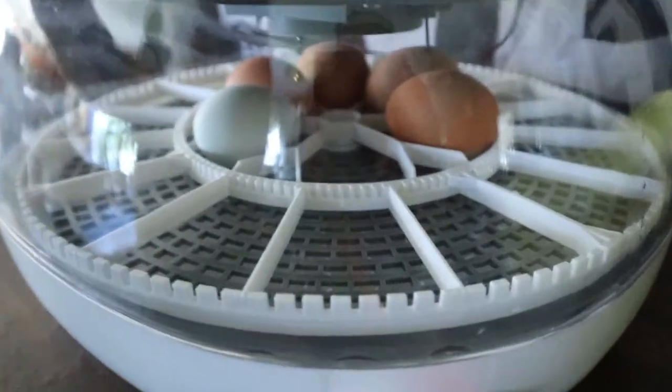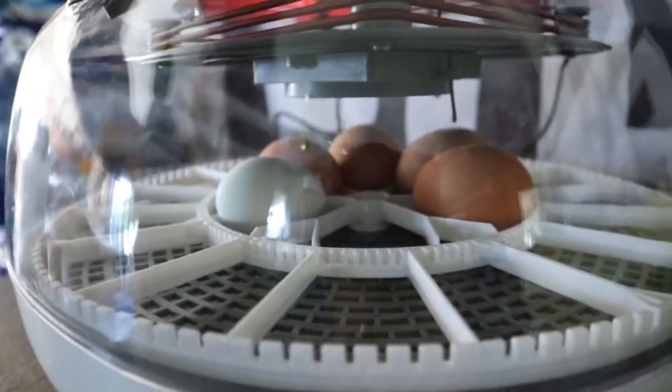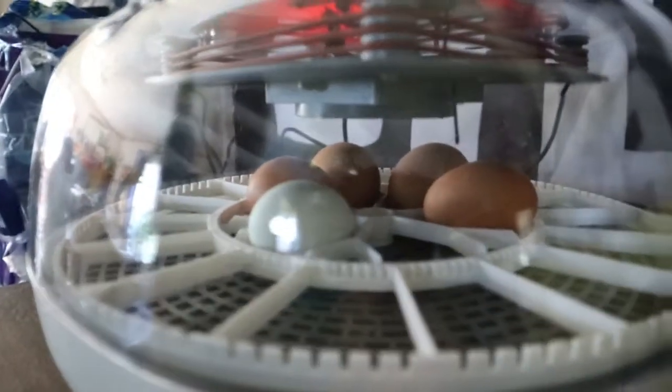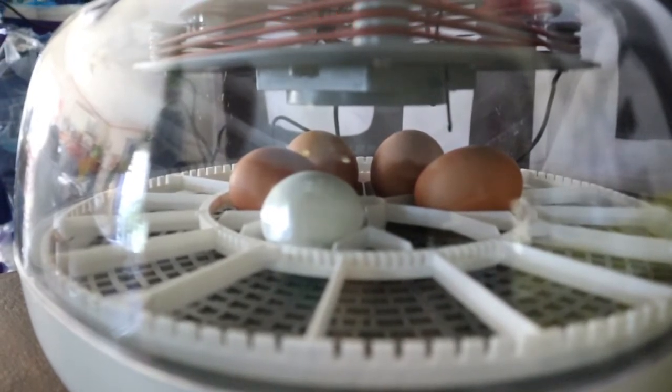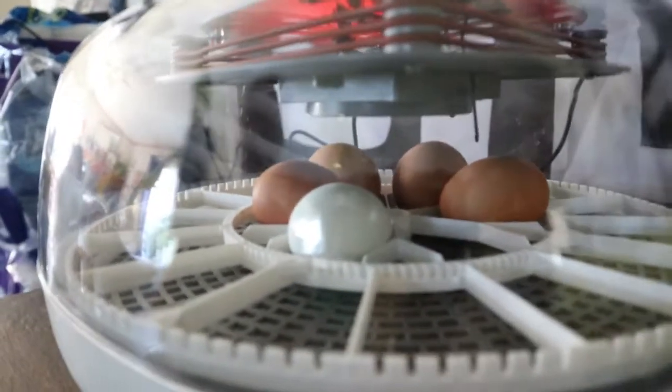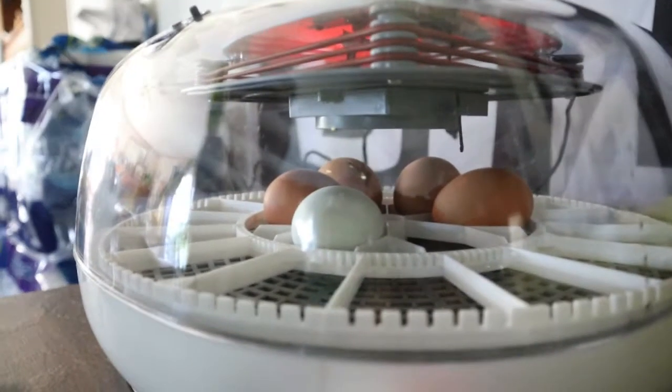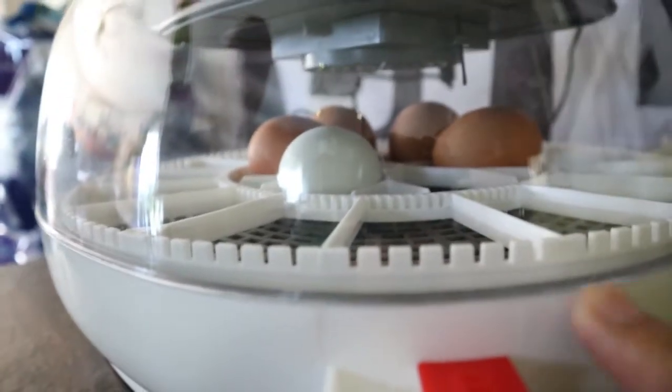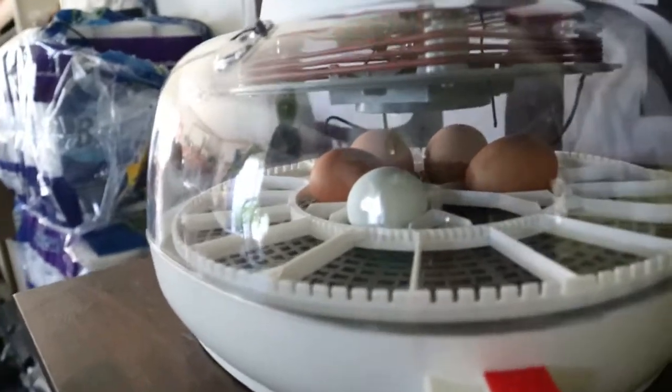Okay guys, we're going to do the test feature on the rotator so you can actually see how it works. You just push the plus and minus. And as you can see, the eggs rotate. It does that every couple hours, and it'll do that for 18 days. Then after 18 days, it'll stop rotating. We take the turner out, and the eggs will be in lockdown for three days with high humidity. And then they should hatch somewhere within that time, about 21 to 22 days. Okay, that's it.